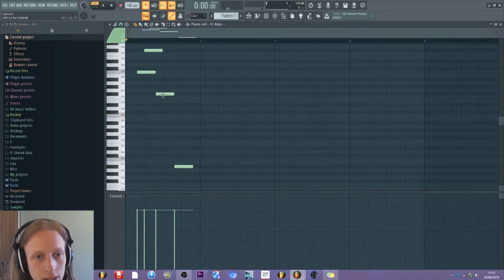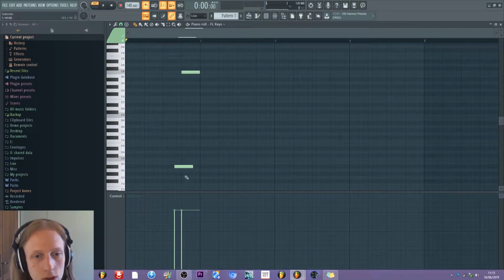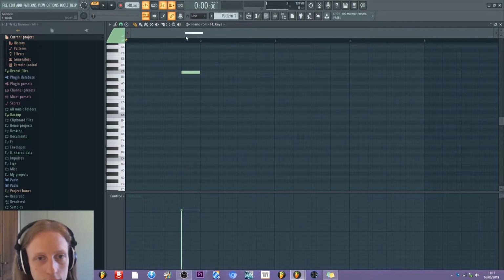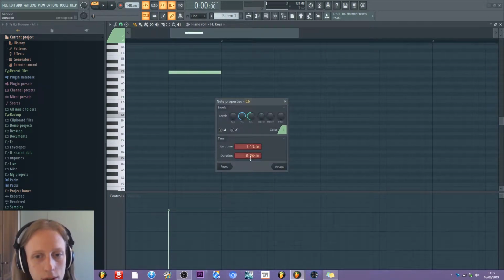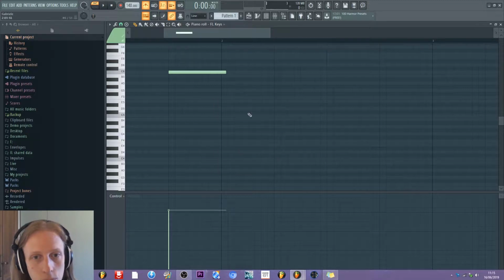When you put notes, you can click and drag to change the length. Right-click and drag to delete. You can change the length according to the snap, or if you double click, you can change, for example, the start time and the duration in a more precise way, like this.